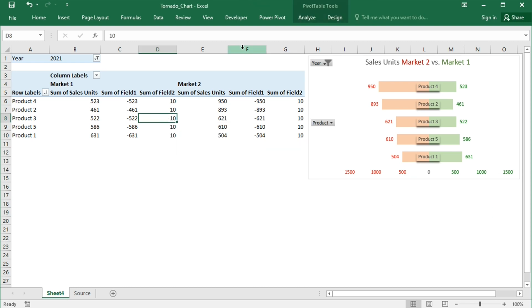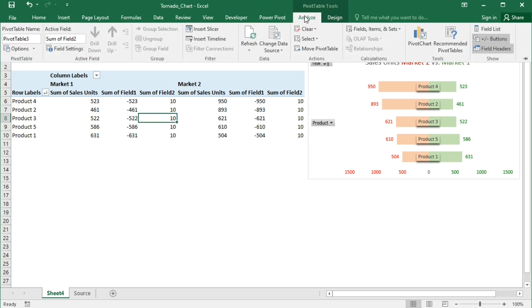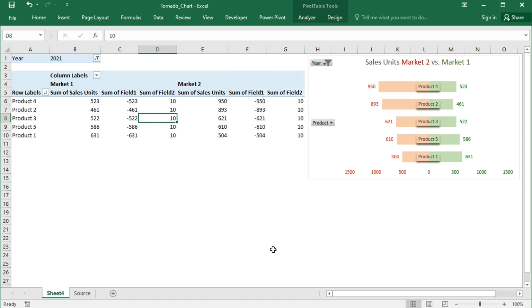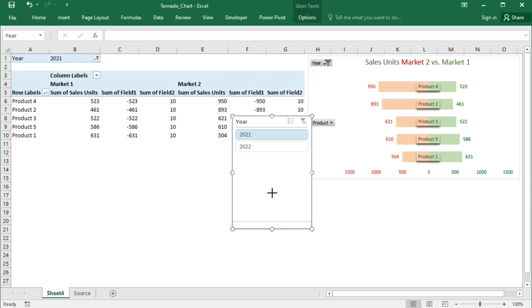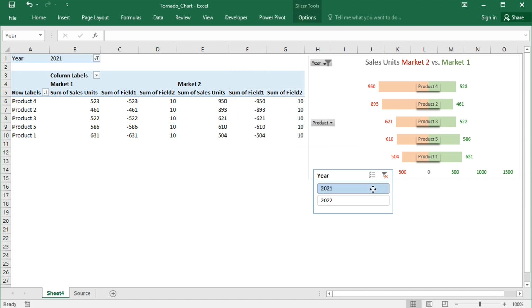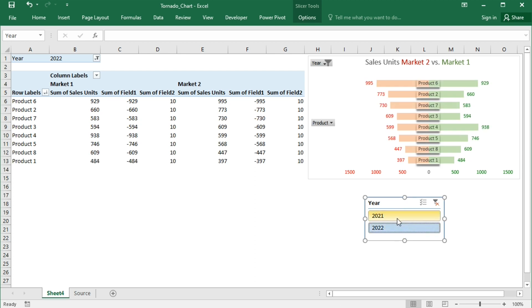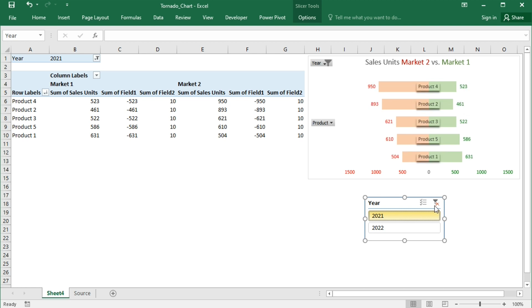Let's also add a slicer. Now the number of the displayed categories in the chart will change depending on the filter selection.